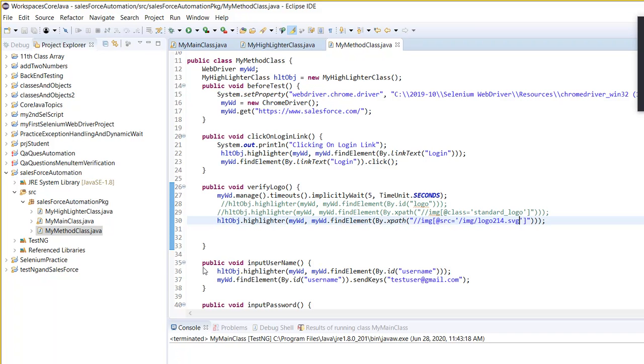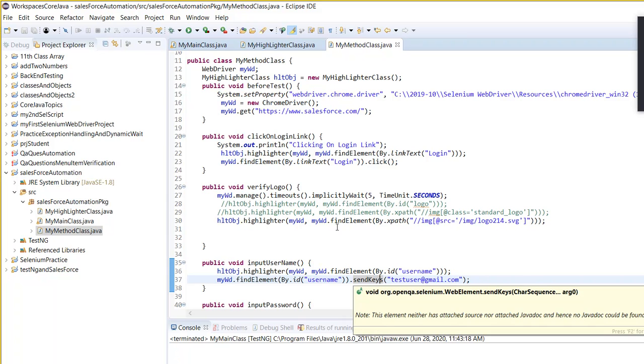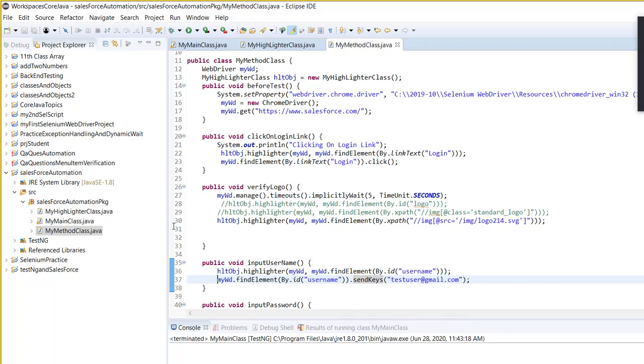Okay, so now if I ask you, can you see this particular text box? You want to write XPath for this. How will you do that?